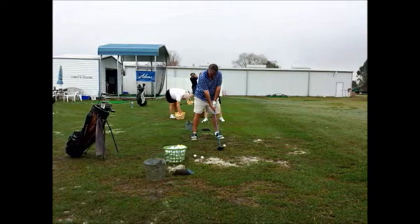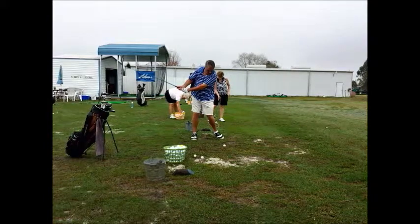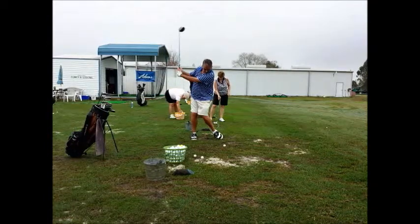I'd like to see his spine tilted a little bit more to the left here so that his spine was kind of more on that line a little bit rather than so straight up and down. That'll help him get a little more elevation out of his shot and a little more penetration with the shot. Let's go ahead and move it forward to the top of the backswing, where I believe he stops way too short. Notice that the hips are kind of sliding too, and he's tipping over. And he only gets to about there.